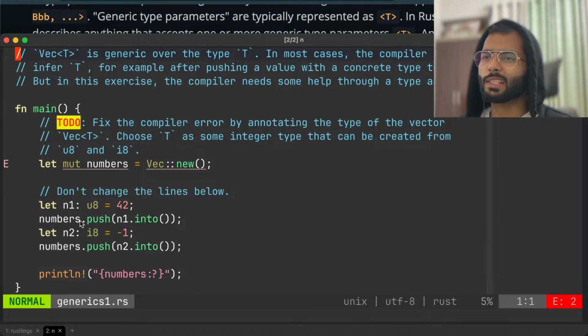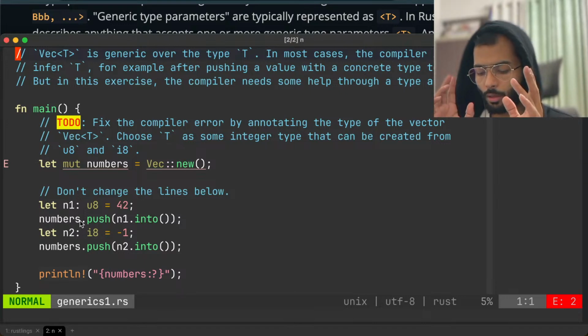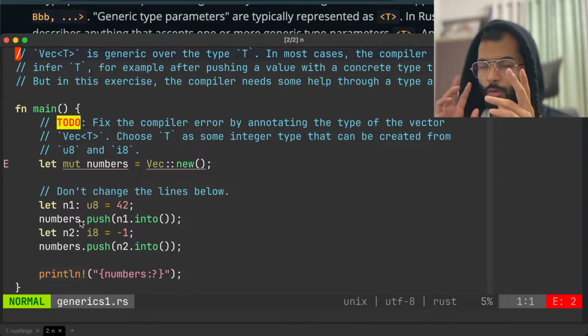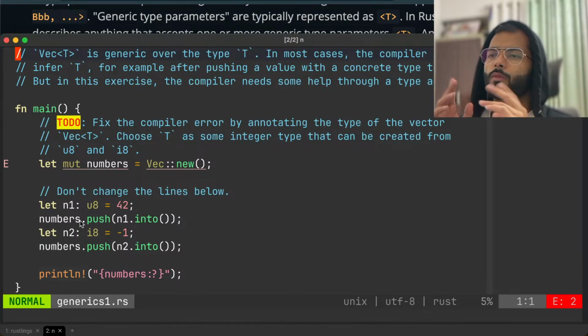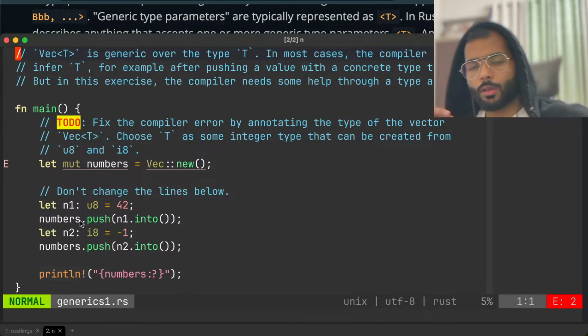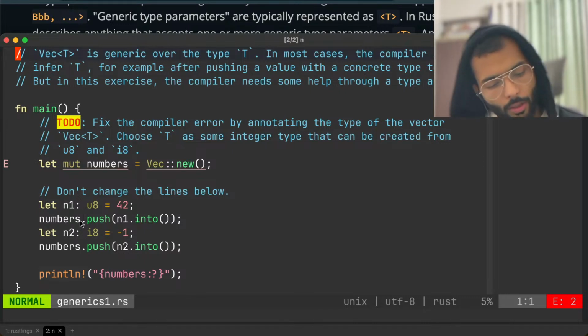Choose T as an integer type that can be created from U8 and I8.